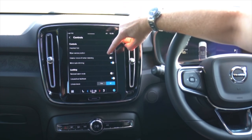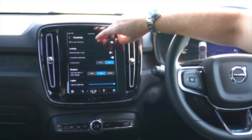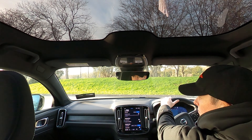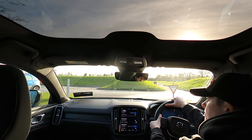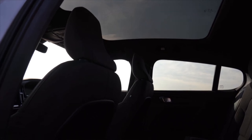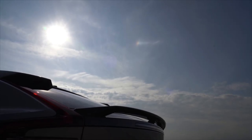A digital gauge display and premium Harman Kardon stereo system are also both included in the Ultimate pack. The biggest change is the new coupe-like roofline. When you sit in the rear of the C40 Recharge the sloping roof does cut into the headroom a little bit, but there's still plenty of room. If you need more rear space for larger adults you'd want to go for the XC40 Recharge. Leg room is pretty decent — with a tall driver in front there's a fair bit of knee room, and the back is quite bright and airy when you've optioned the panoramic sunroof.